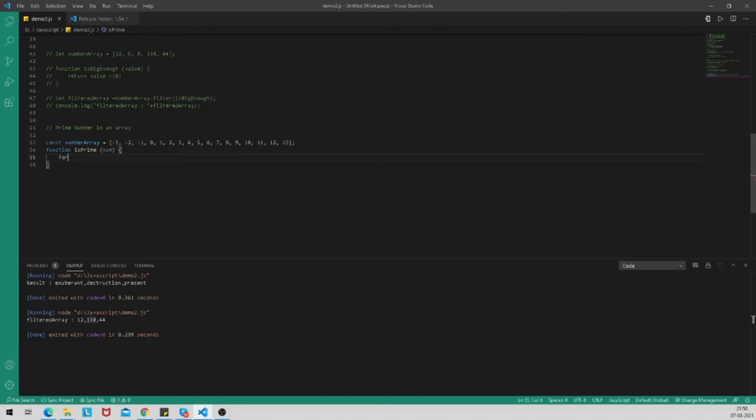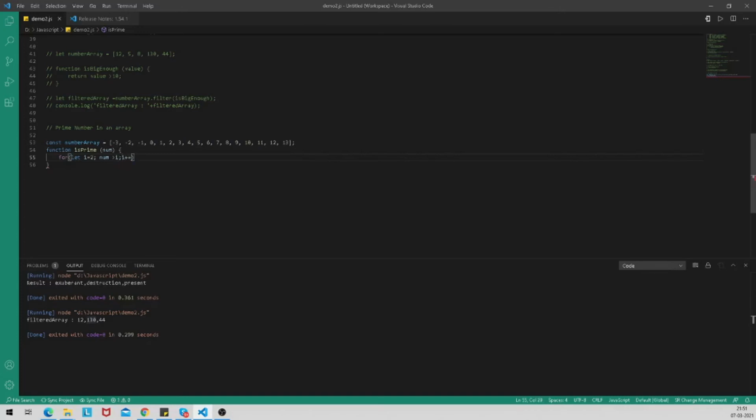We need to go through a for loop for this. It's a pretty common interview question for freshers. So, for loop, while number is greater than i, and i plus plus.